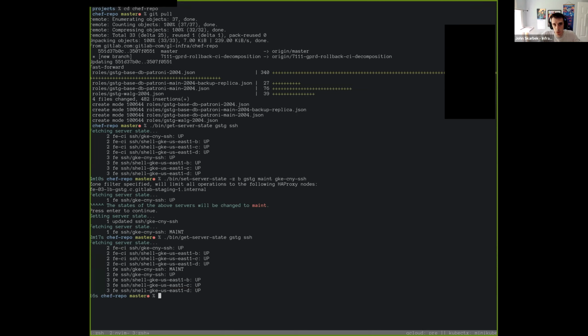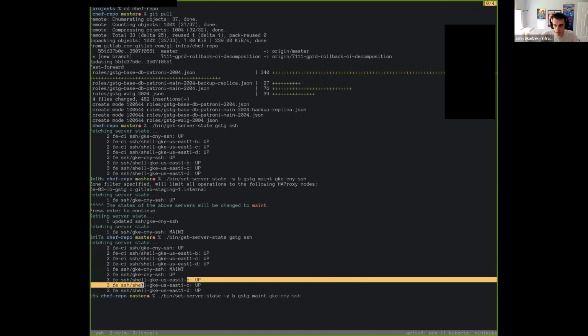We could also probably look at metrics to determine that, hey, these sets of FE nodes all located in zone B are no longer taking traffic as well. So now that canary is disabled, the next thing I would probably do is go in here, and let's say we're again targeting cluster B, and we would just go in here and say, hey, set you in maintenance.